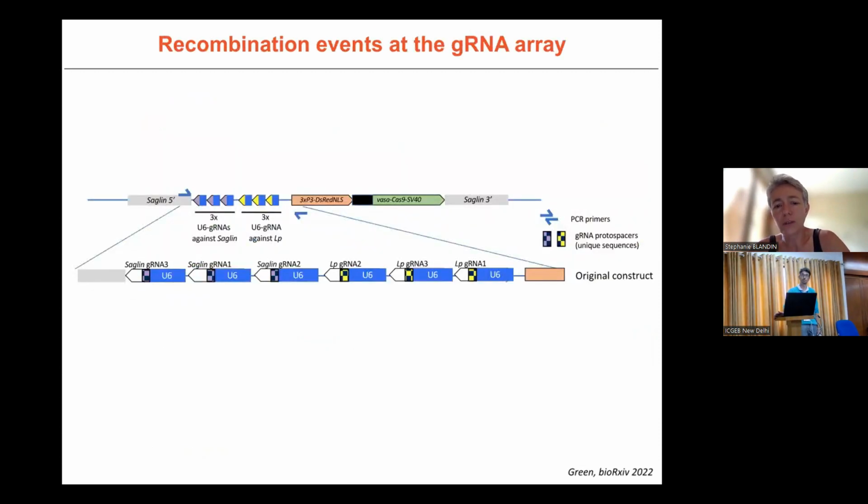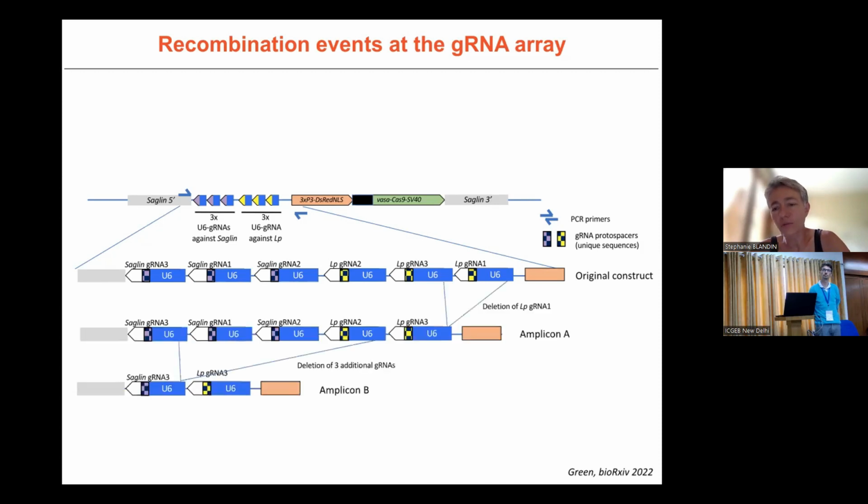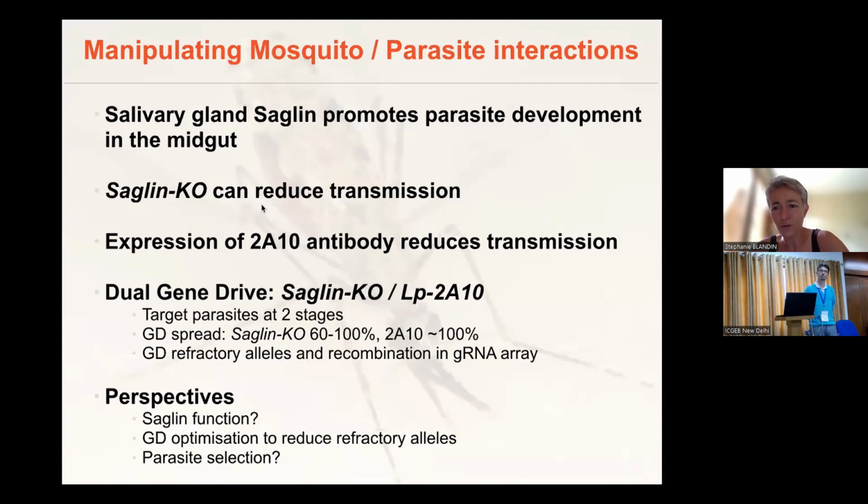The other thing that we looked at is whether the guide array was actually conserved. And what we've shown is that actually there were recombinations, because the guide RNA arrays are very repetitive. So there were actually quite a few recombinations that occurred. So altogether, and I see you, Cyril, so I will finish up there.